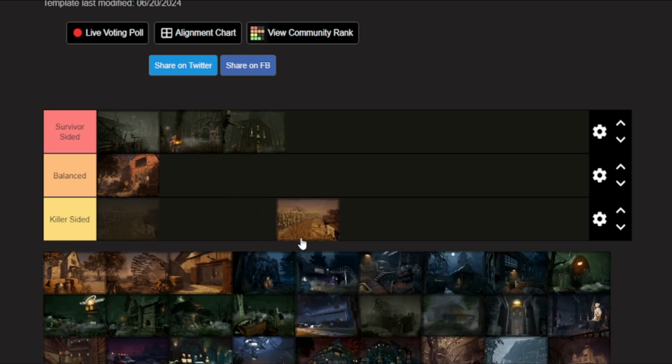Next up, we got Ron Fields. I would say this map is definitely killer-sided, 100%. Mainly because most of the map is just cornfield and no pallets. All the tiles are on the outside of the map, with only one tile being on the inside of the map, that being the killer shack. So once you get rid of that shack pallet, that entire middle of the map basically just becomes one big dead zone.